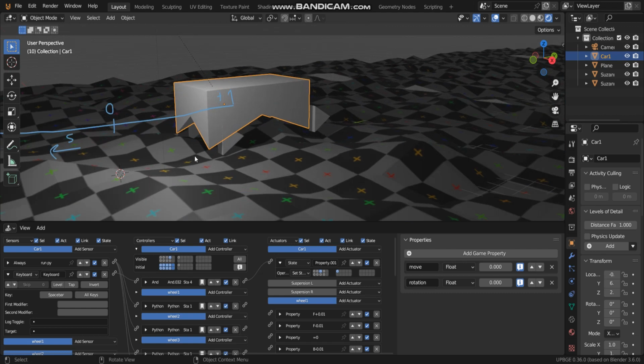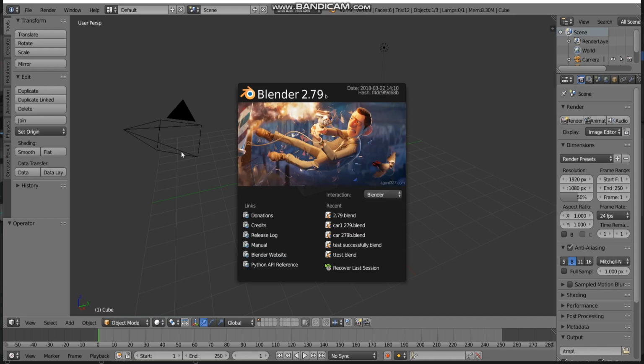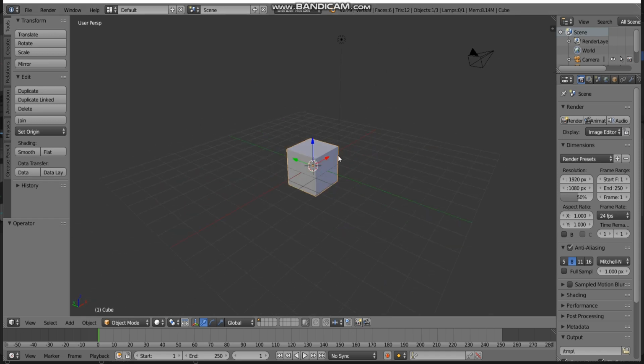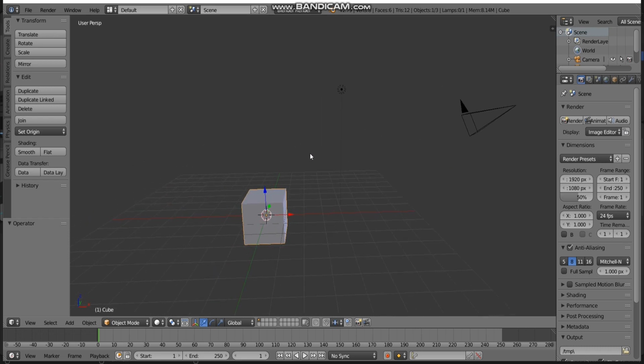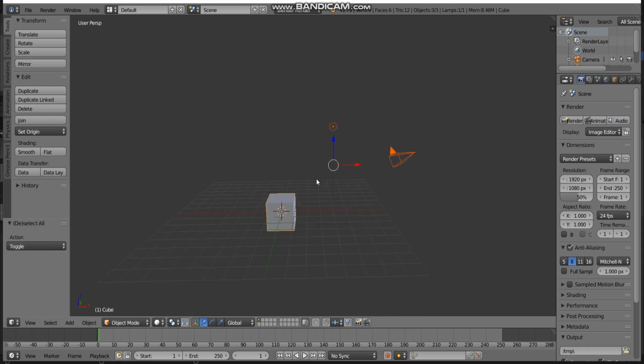So if you use Blender 2.79 and you want to open my UPBGE 0.36 file, you have to do this. The first step, I'm going to remove everything.